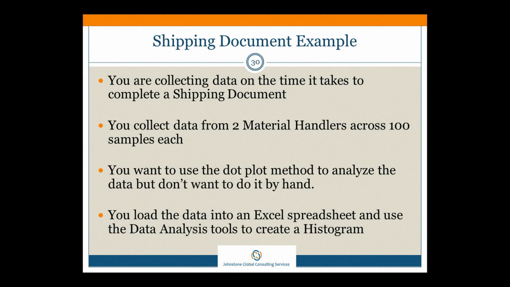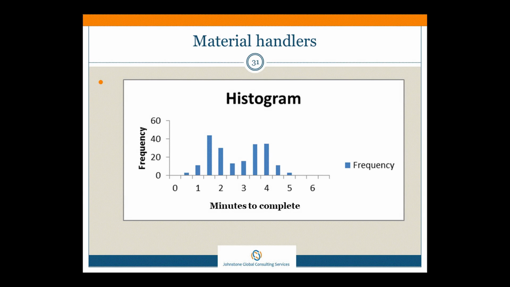For this next example, I'm going to send everybody out to the warehouse, and we're going to collect some data on the time it takes to complete a shipping document. You collect data from 2 material handlers across 100 samples each. And you decide to use the dot plot as your method to analyze the data, but you don't want to do it by hand. So you load the data into an Excel spreadsheet and use the data analysis tools to create a histogram. Here's your histogram.